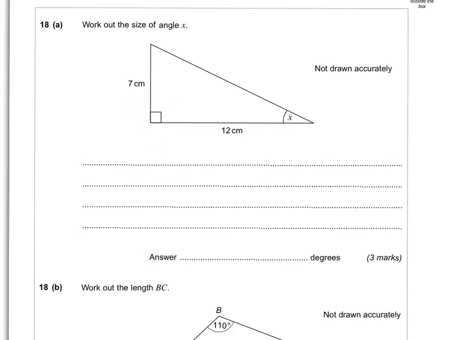Looking at this question here, the first thing I might do is label the sides. So I'm talking about this angle. I can label this as being the opposite to that. This is the hypotenuse because it's opposite the right angle. This one here, this 12, is labelled sort of by default as the adjacent. Obviously, both of these sides are adjacent to it. Why are we choosing to call this one the adjacent? Well, because this one is called the hypotenuse. All the sides are labelled, crucially, depending on the angle I'm interested in. If you're interested in a different angle, these labels would be different.